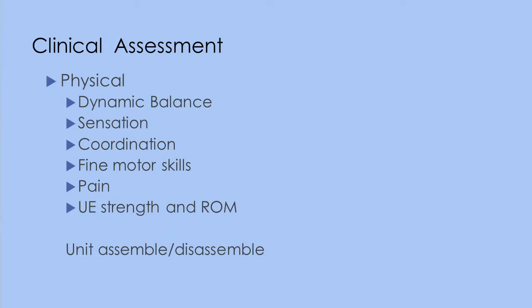And then, of course, upper extremity strength and range of motion. It's no different than any other evaluation. If you don't have the backup objective data to state, and the reviewers are going to go and look for that when you make your claim that no other device will work for this person, they're going to want that backup criteria.